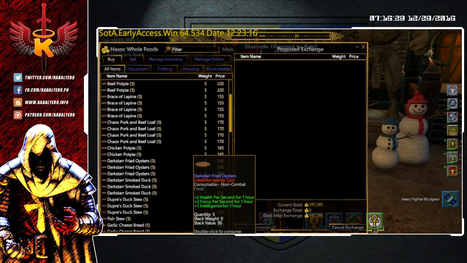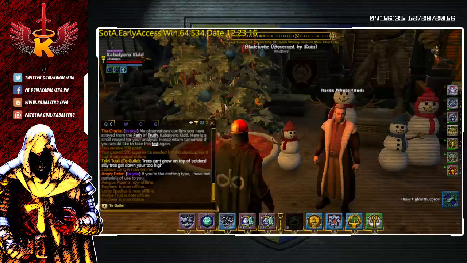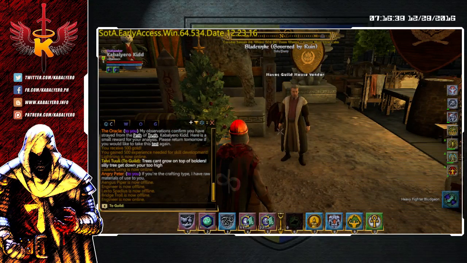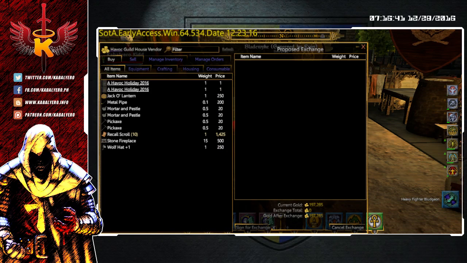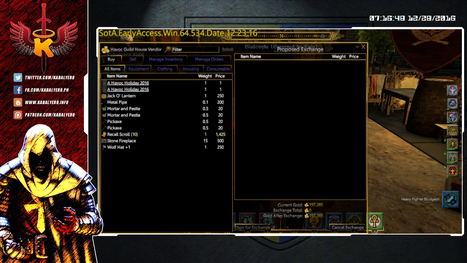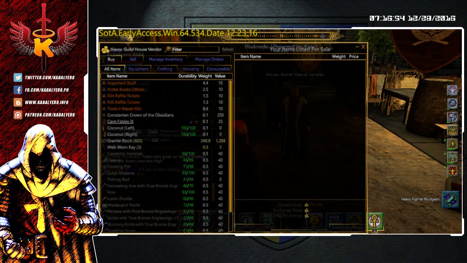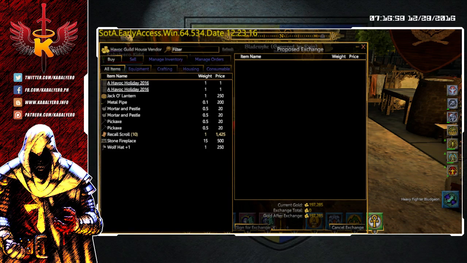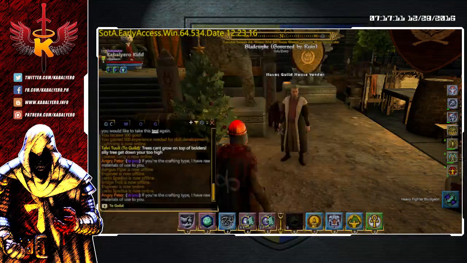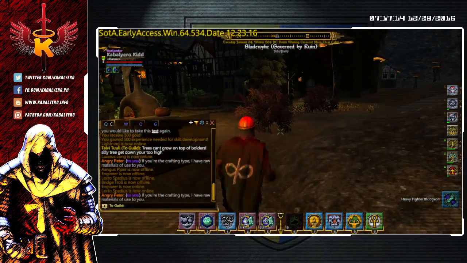Okay, so let's go and find more vendors. Look at that. Here's another vendor, Havoc Guildhouse vendor. And let's see what this vendor is selling. Recall scrolls 1425. Not a lot of items here. I'm not sure if anyone can list items. I guess, look at that. I can list items because it's a guild vendor, and as a member of the guild, I am allowed to sell items. Not a lot of items, except maybe for this stone fireplace for 500.